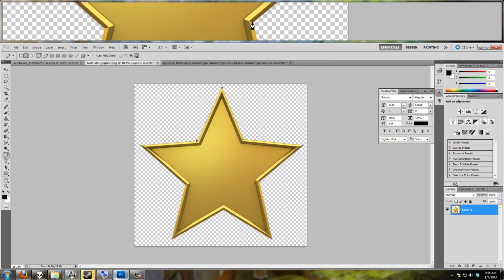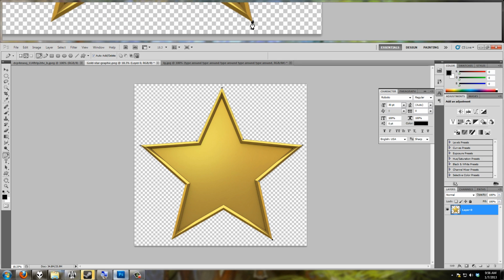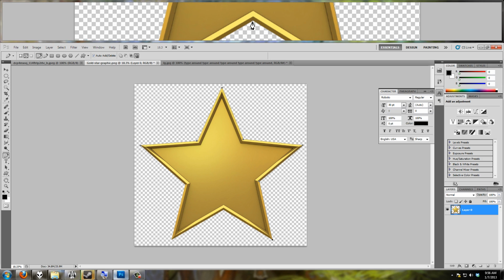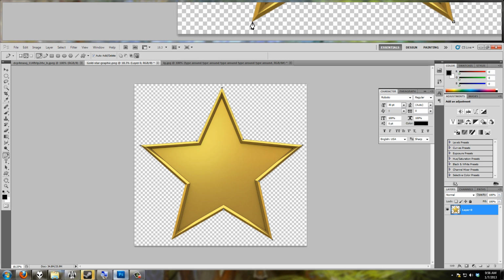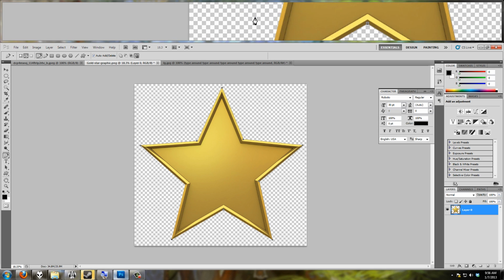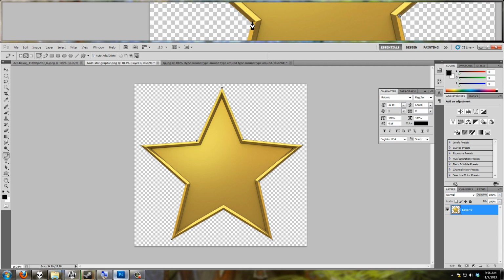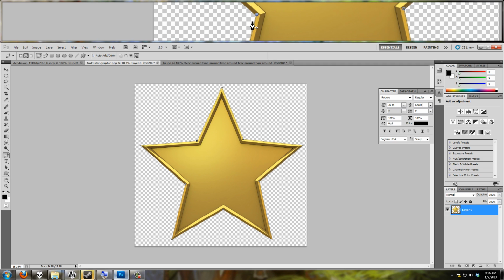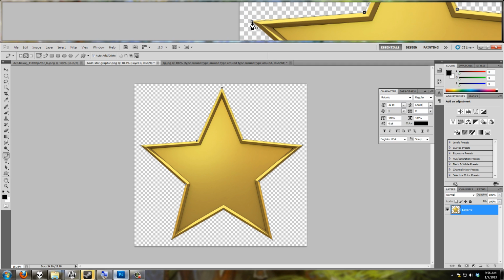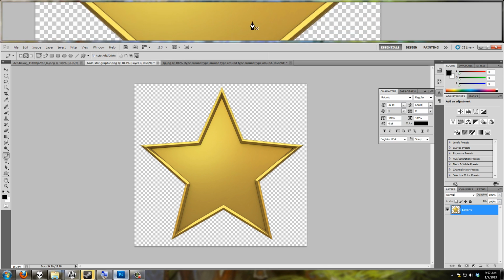The pen tool is so much more useful than most people know about. The professionals definitely know about it, but people who are new might not ever use this tool, and this can be the difference between a very professional project and something that looks much more amateurish, because you can get so precise with this tool. And once I get here, you'll see that new icon that lets me know I'm clicking on the first point I created and closing my path. And the path is created.